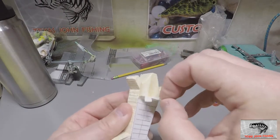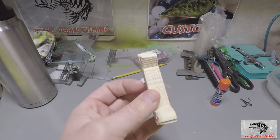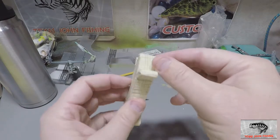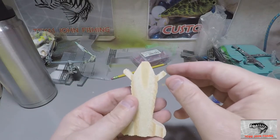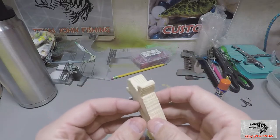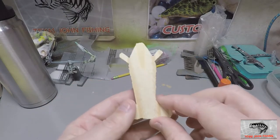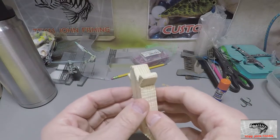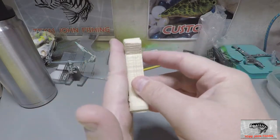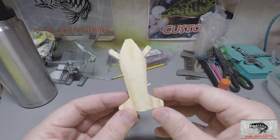We got it roughly shaped. Going to save that off-cut. Next is going to be a lot of sanding. I'm going to shape this to be thinner in the back, rounded out here, and the pinchers will be thinner but still fairly meaty. It's a pretty big piece of wood — a thinner piece probably would have been better. Going to use the belt sander to clean up the edge and get that general taper before smoothing everything out.